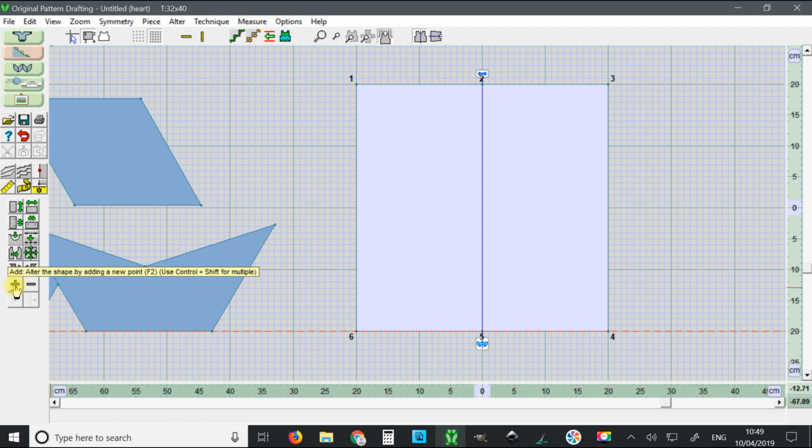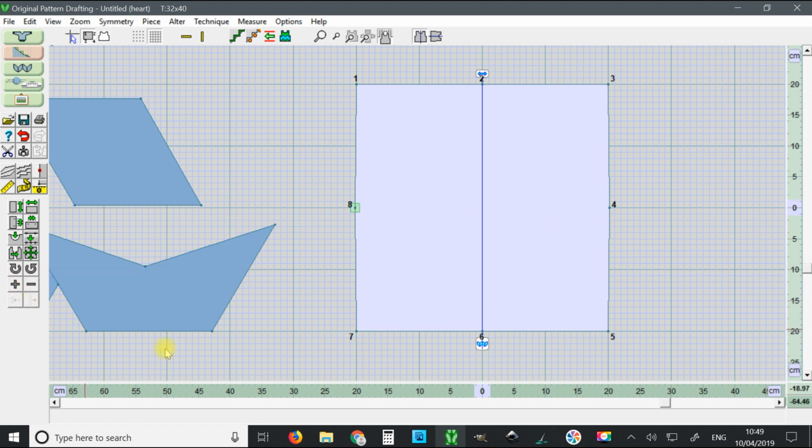So you click on the plus sign here, and then you add your points. I'm not going to add between 1 and 2. Instead, I'll add between 1 and 6. I'll just add one point here with my vertical mirror. My vertical mirror is in place, so it's reflecting the point.